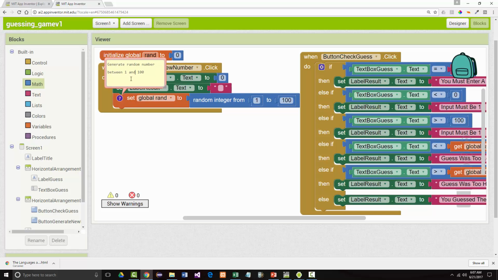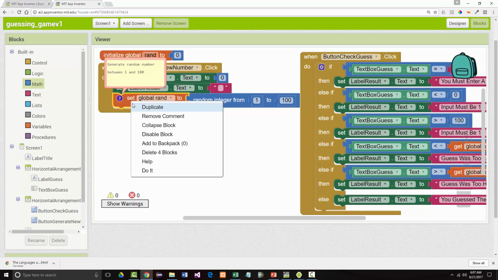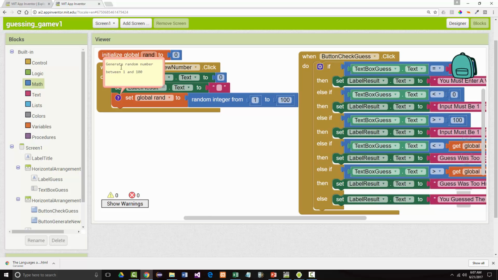And there should be a way, when we collapse the block, that we could collapse the comment, because it's kind of there. I guess just clicking on it.